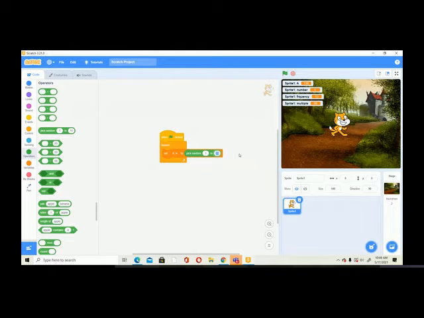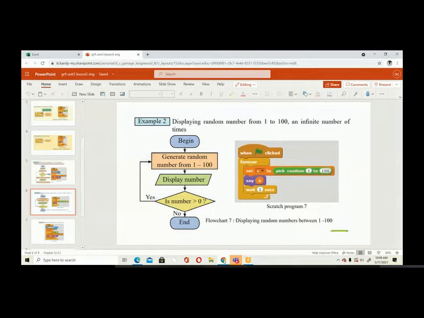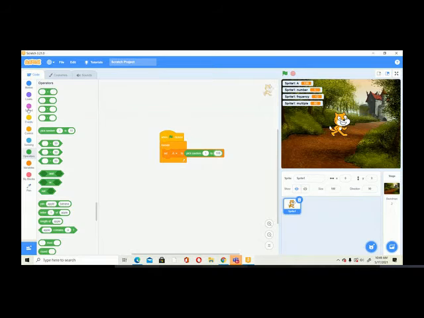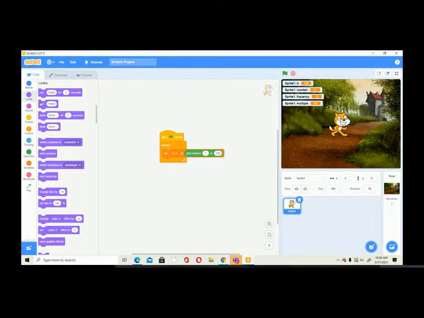1 to 100, right? In this program, it will take any number from 1 to 100 automatically. We are going to say that number.